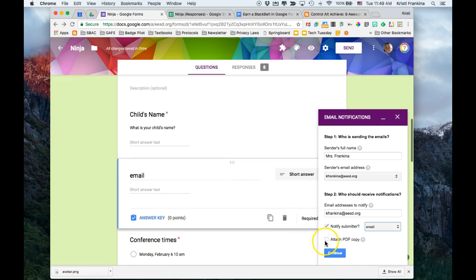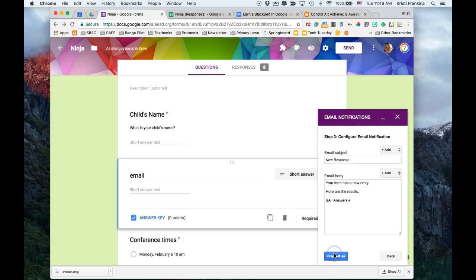And I can attach a PDF copy of the form to the email. And I'm going to do that. And what do I want to have in the email subject? And then this would be the body of the email.